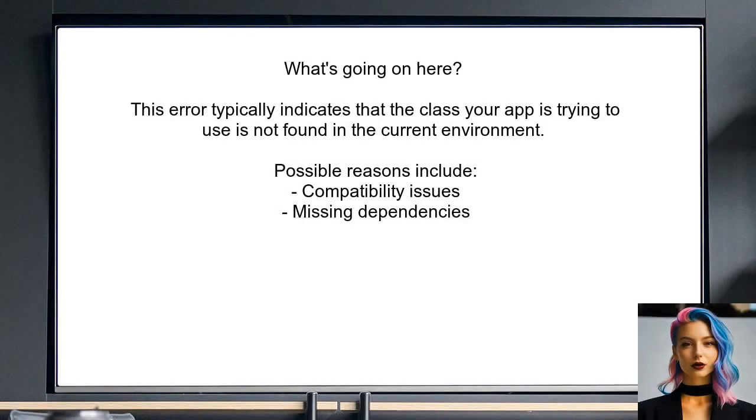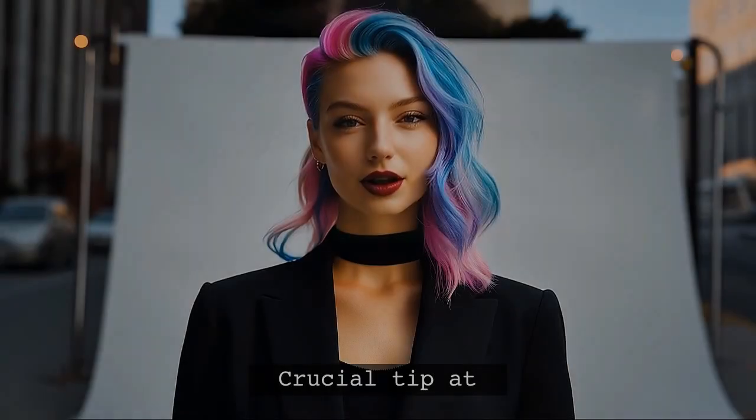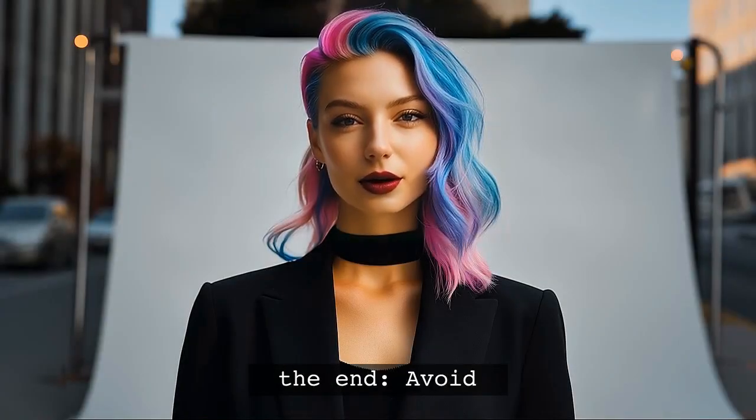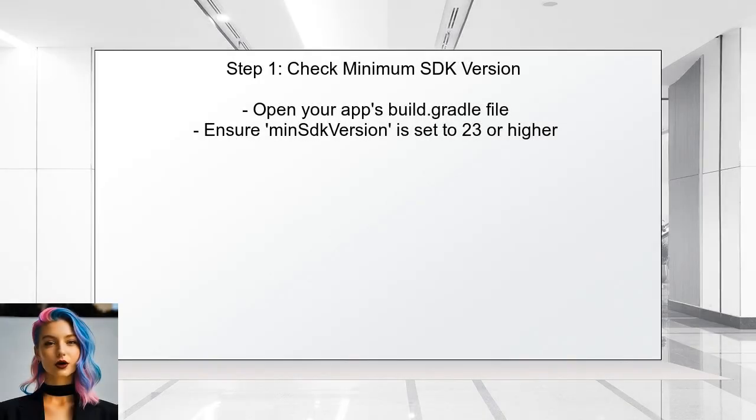So what's going on here? This error typically indicates that the class your app is trying to use, in this case, the icon class, is not found in the current environment. This can happen for various reasons, including compatibility issues or missing dependencies. And don't go anywhere. I have a crucial tip at the end that will help you avoid this issue in the future. To resolve the NoClassDefFoundError, the user should first check the minimum SDK version of their application.